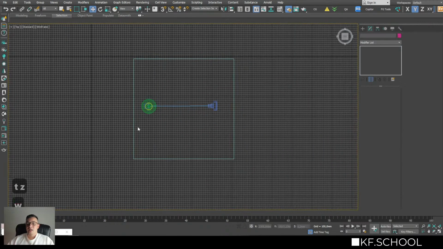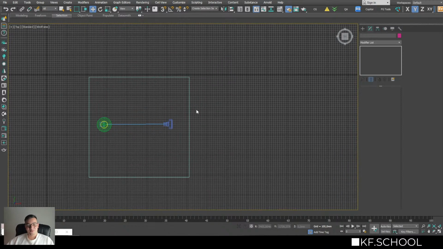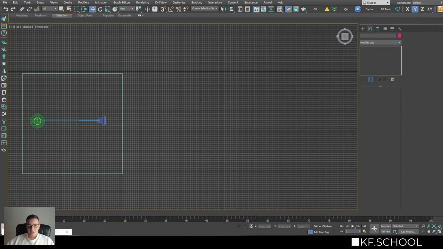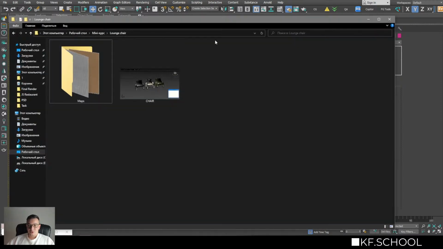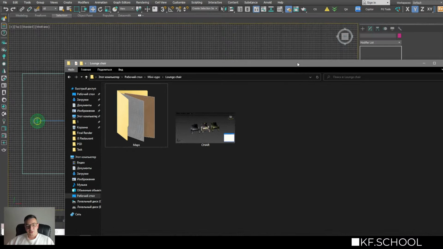Okay, and the last thing I want to do today is to put some model in our scene and do a little render with an armchair. I have a ready model. You have it too.